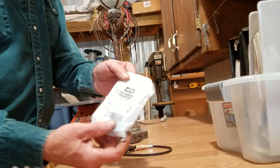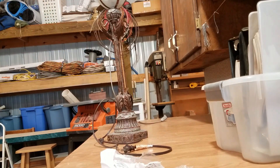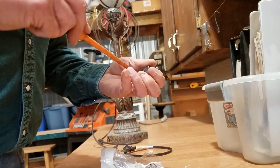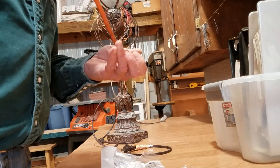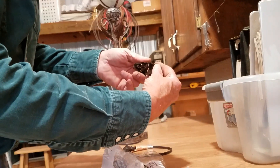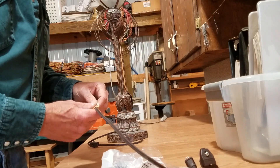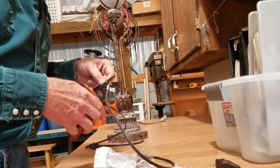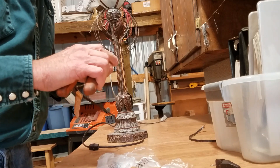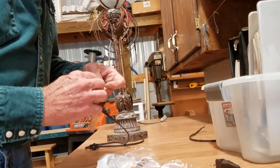We've now gone and got a new plug to put on here. Let's see how this goes. It's a simple little plug — open it up, and we've got a couple little connectors in there. We'll keep the safety instructions on the cable just because they were there anyway. Cut this off, get rid of that, and then we simply split these apart a little bit, trim some back, and give it a little twist to keep the wires together.